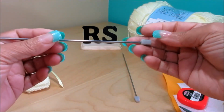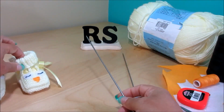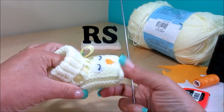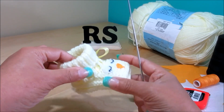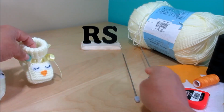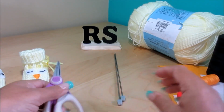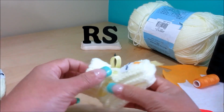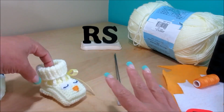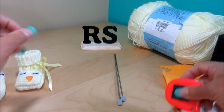The knitting needles are 2.5 millimeters, but if you want this bootie to be a little bit smaller, you can use 2 millimeters, and if you want it a little bit bigger, you can use 3 millimeters. You're gonna need a tapestry needle and scissors, and a measuring tape if you want to measure this part here at the bootie, but I'm gonna give you the number of rows, so the measuring tape is optional.